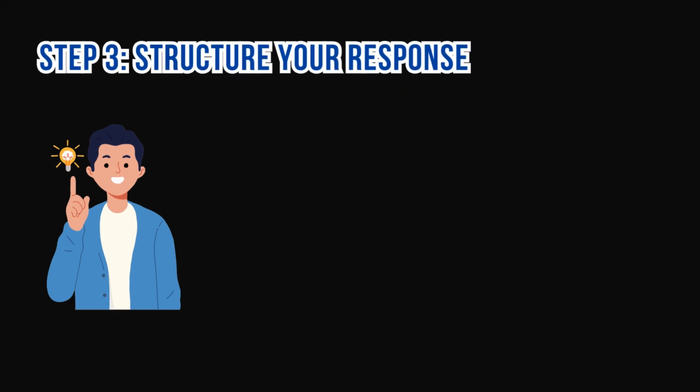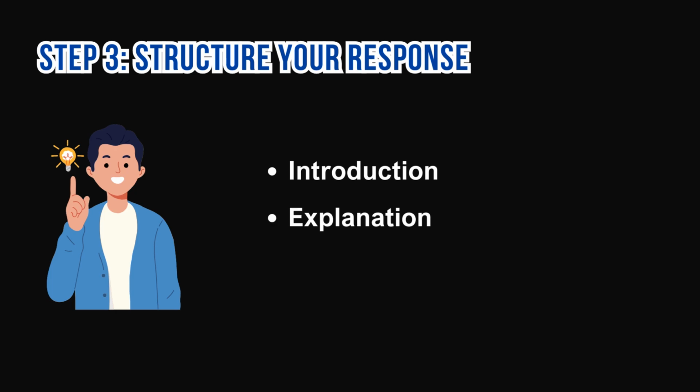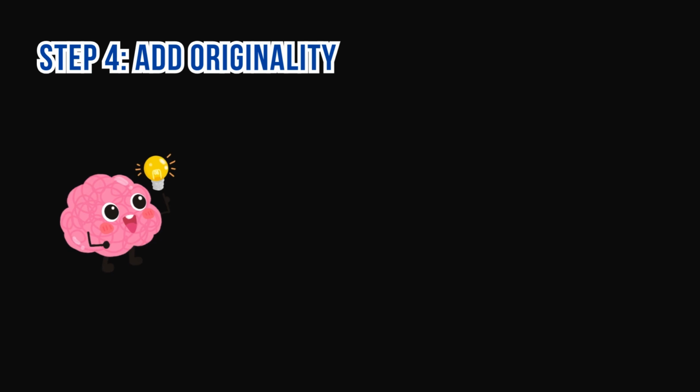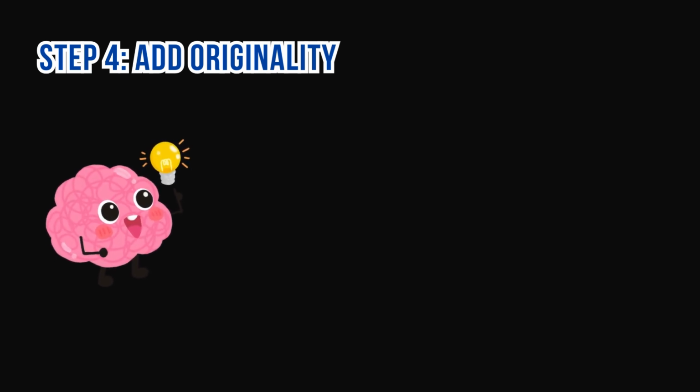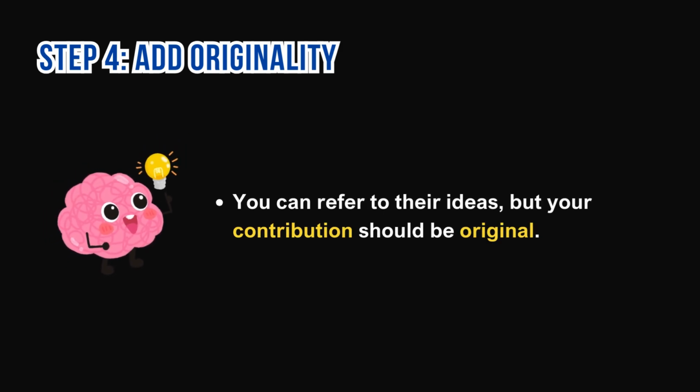Step 3. Structure your response. Now structure your response with these 3 parts. Introduction: introduce your viewpoint clearly. Explanation: explain why you hold this opinion. Support: use examples or reasons to strengthen your argument. Step 4. Add originality. Even if you agree or disagree with classmates, make sure your response offers something new. You can refer to their ideas, but your contribution should be original.